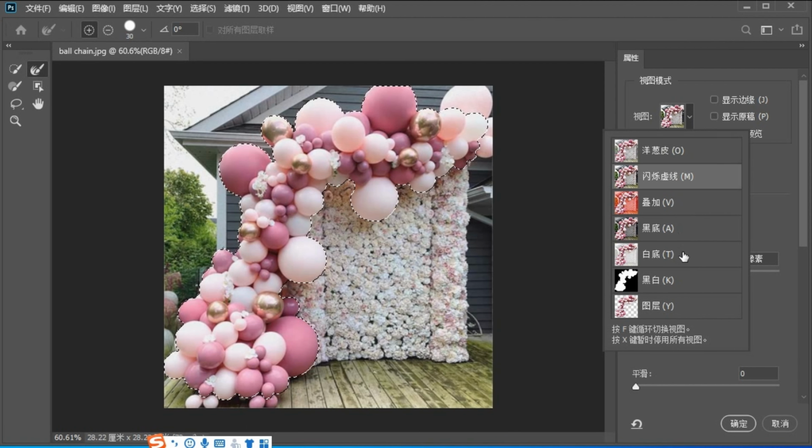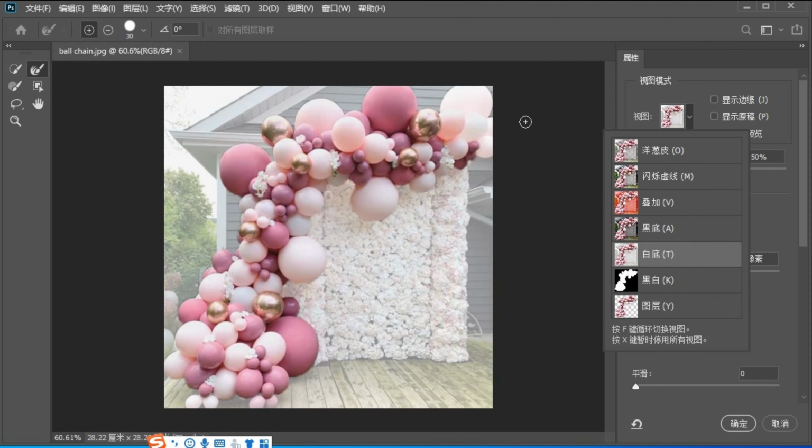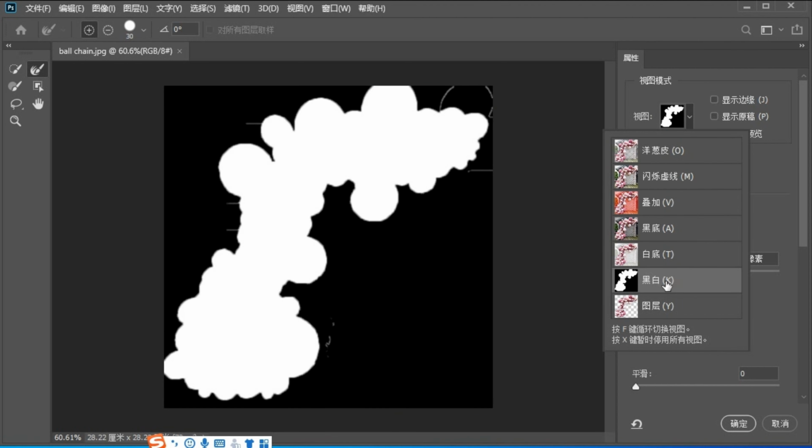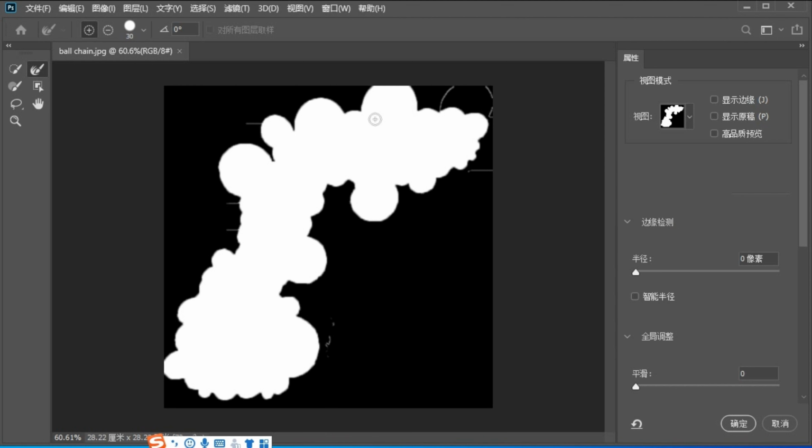Pick the view mode which helps you see your selection clearly. I picked this black and white view mode, so we can see a black and white view of our selection. Not bad. Just a little bit needs to be removed.